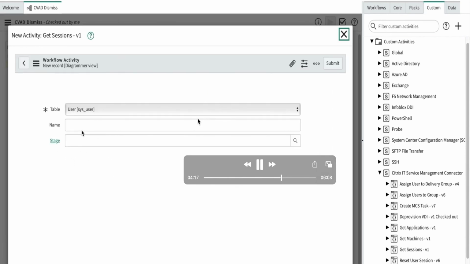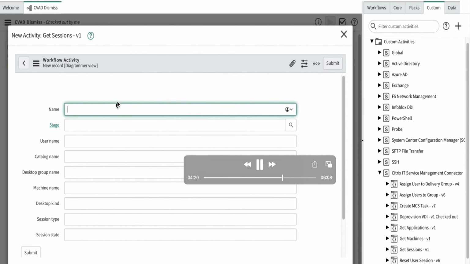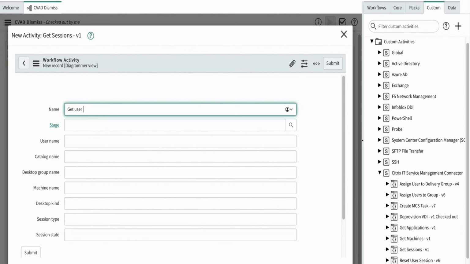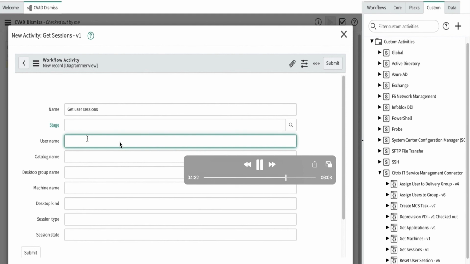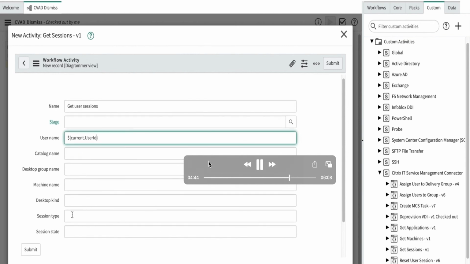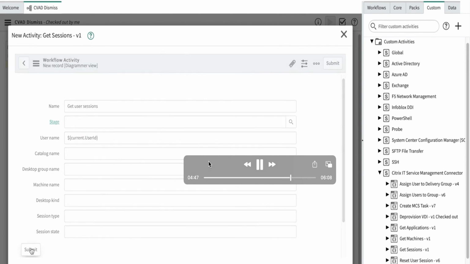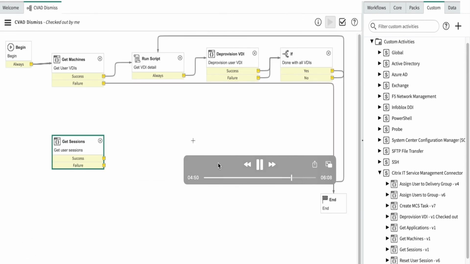Very similarly, you choose the get session activity, you name it, and you specify the variables, its username or user ID, from the current user ID. Okay, now you link the get session flow with the VDI flow.